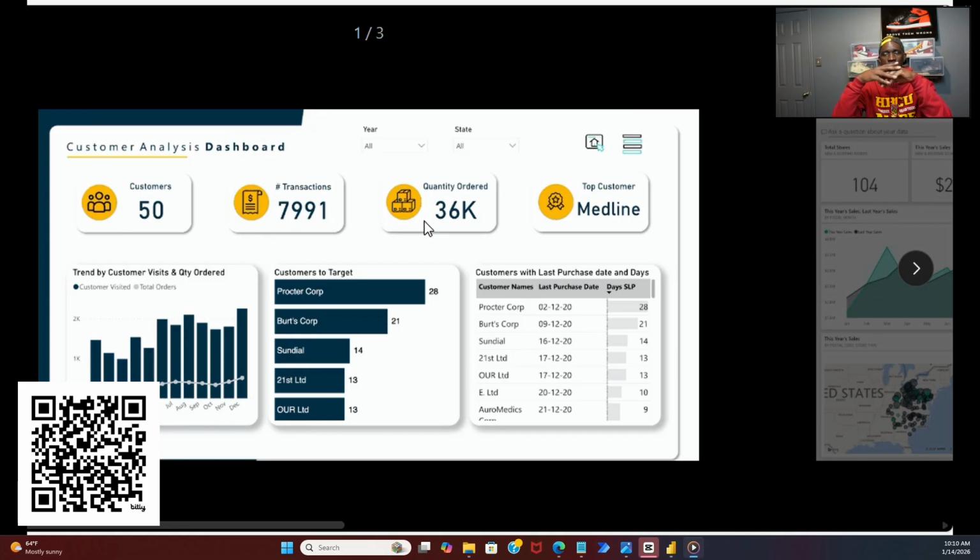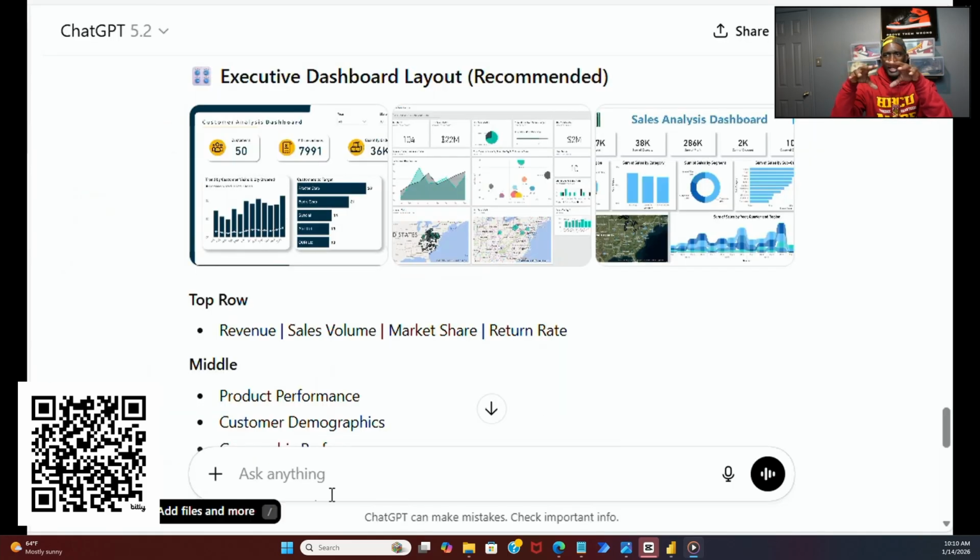This is not going to give us exactly what we're looking for, but we can use this layout, as I like to call it, the architectural landscape of the Power BI report. We can see where the KPIs go. We can see where the column chart's going to go. We can see where the bar chart is going to go. We can see where we've got a donut chart.